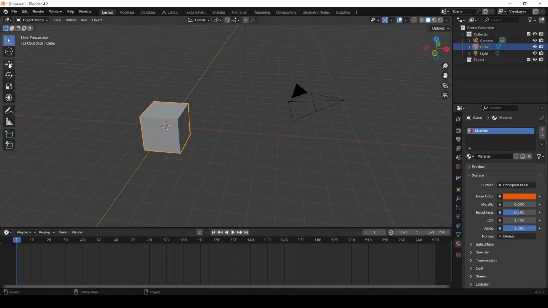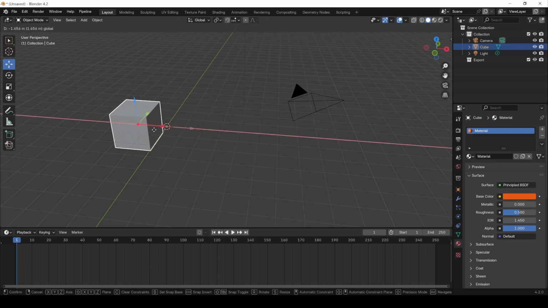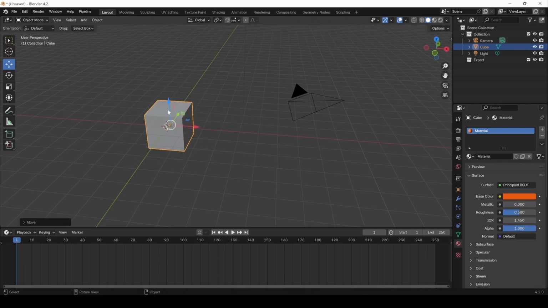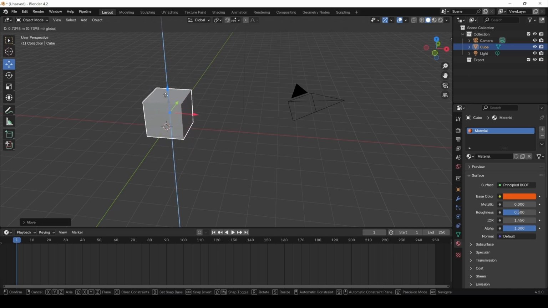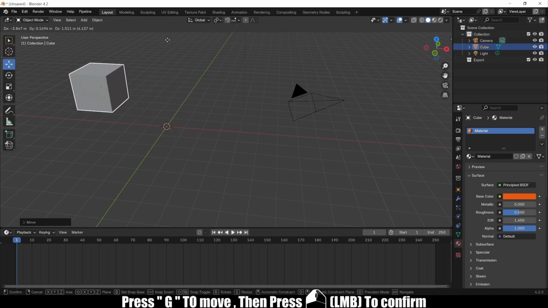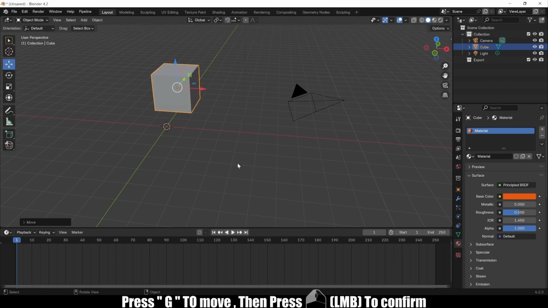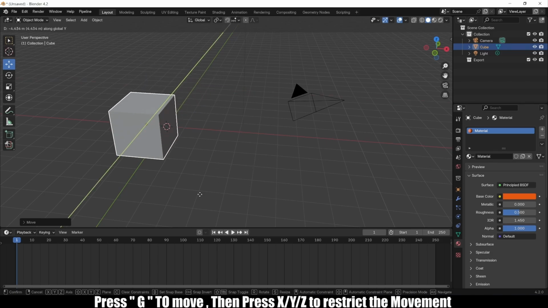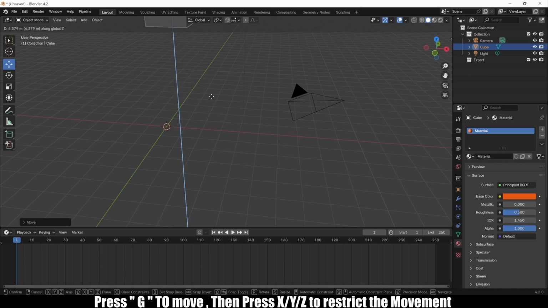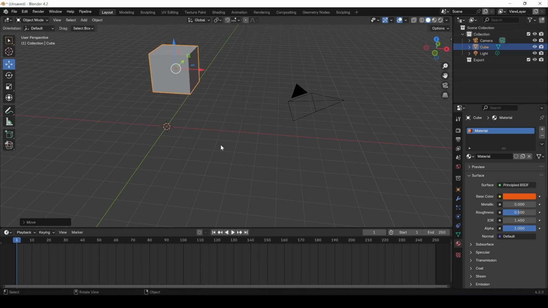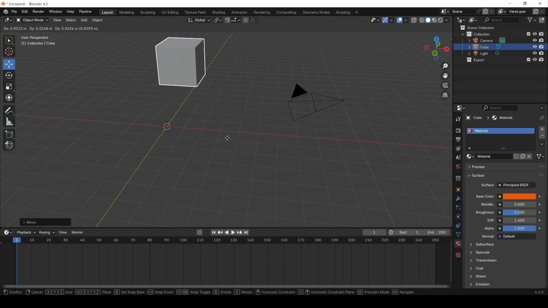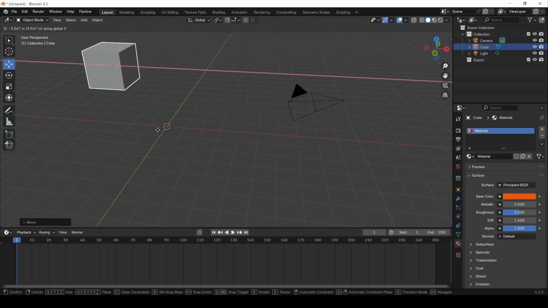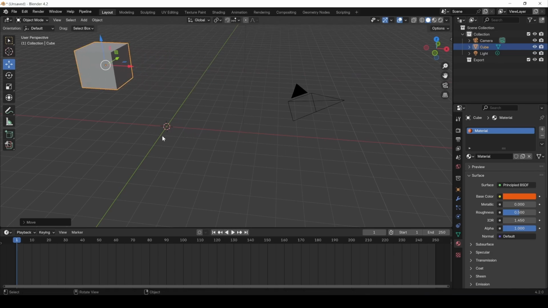Select an object, then go to the move tool right here. Press on it. The red line is the x-axis, the green line is the y-axis, and the blue line is the z-axis. Okay? Or press G to move it and press again to confirm your new location. Or you can press G and to restrict the movement to only one axis, press X or Y or Z. Always, if you want to confirm your selection, just press again. So G to move it, then X to move it where you want, then click again to confirm where to put it. Okay?